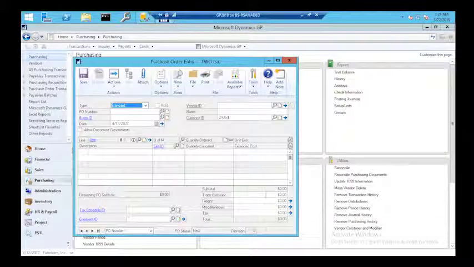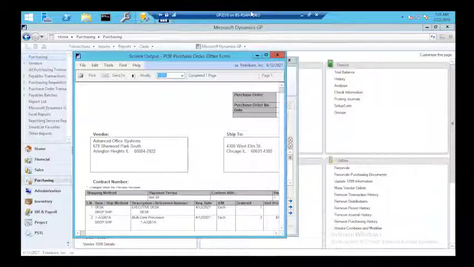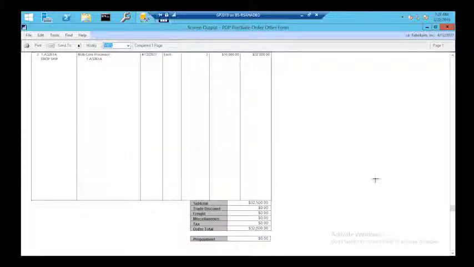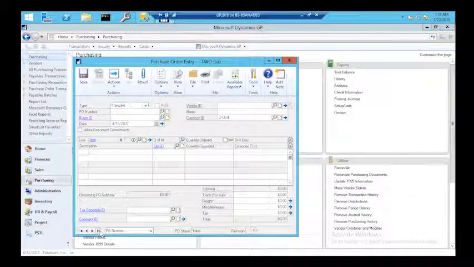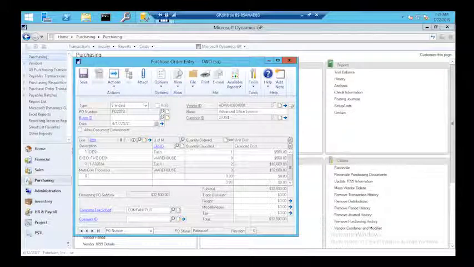Now this is a very standard PO within GP. And of course, if we are creating a purchase order for you, we will input your logo here, your address, etc. And of course, this layout can be changed to suit your requirements. All right, so I'm just going back to the PO and taking note that the PO number was 2078. And so our purchase order is done. And we're moving on to our next step now, which is receiving against the purchase order.